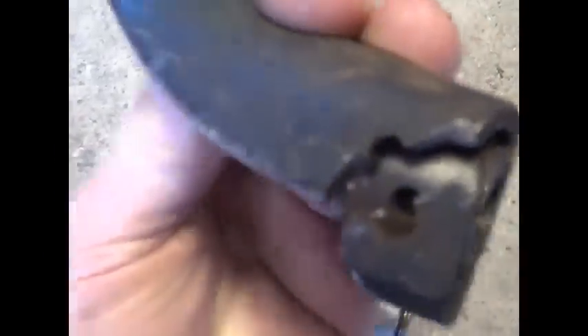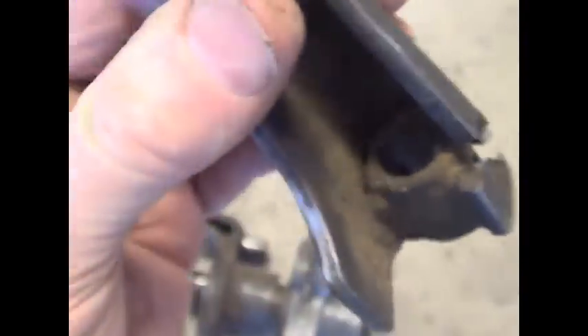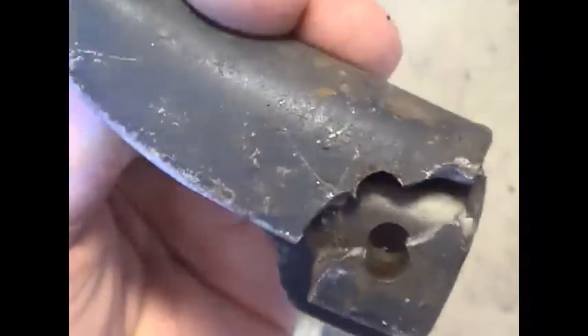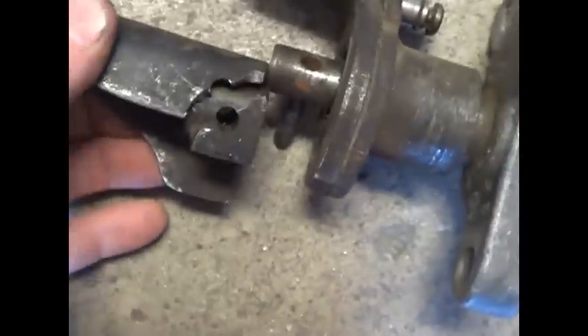Now this is the other thing that happens with this style of pedal — this will break. This was in my fiberglass car one day and I pushed in the clutch, was running the same engine and pressure plate, and it just wiped it out right here. It went right to the floor. It broke the pedal assembly.